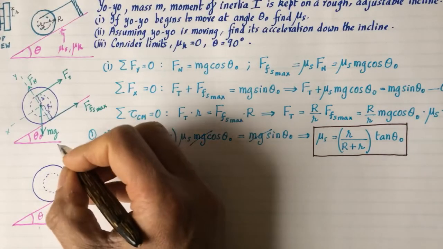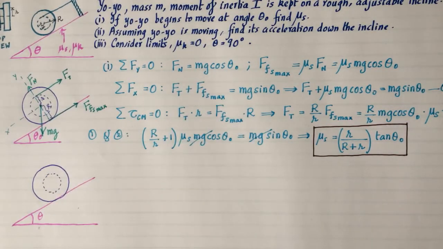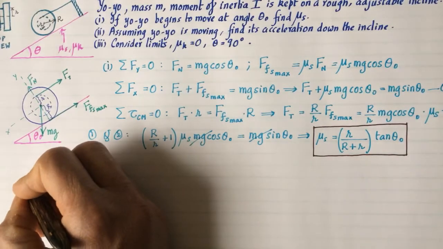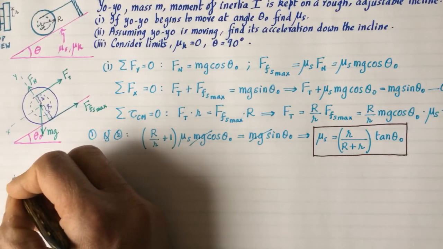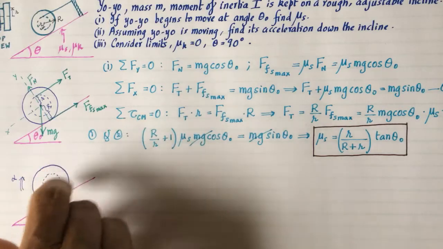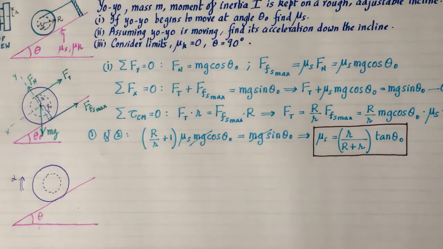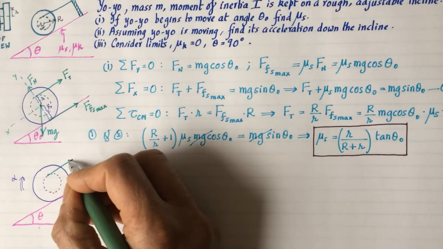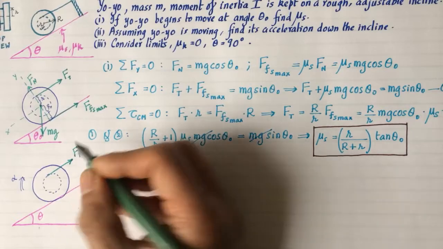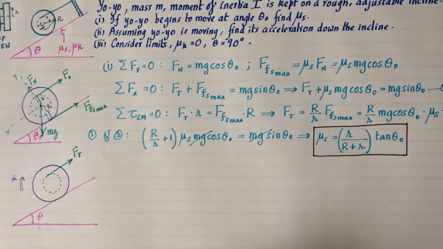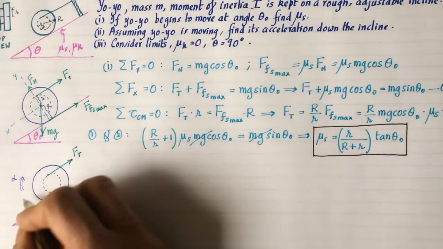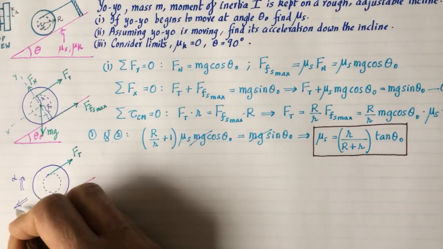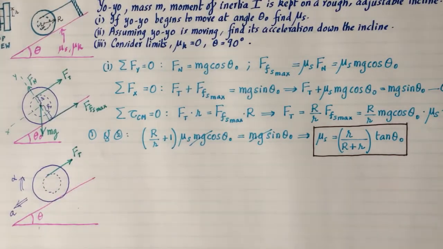The big difference this time is there's motion. As a matter of fact, it's going to rotate clockwise because it's being held back by the thread. It's a thread that's slowly giving out and causing this thing to rotate clockwise. In the process of rotating clockwise, it also accelerates downward with acceleration a.